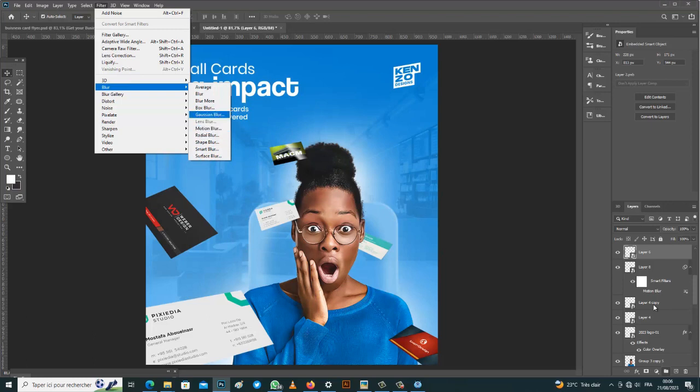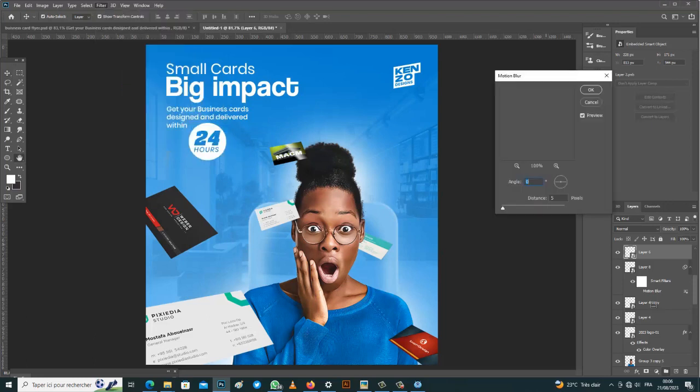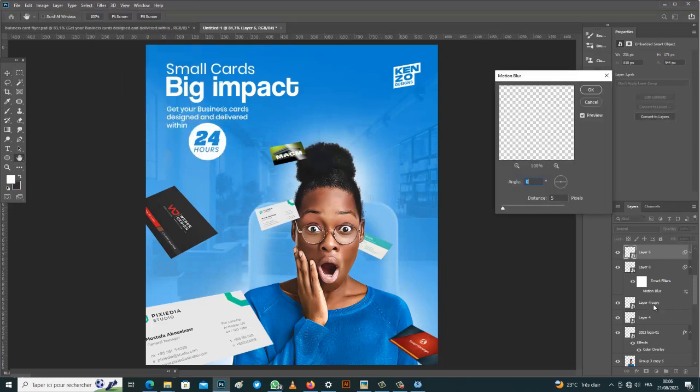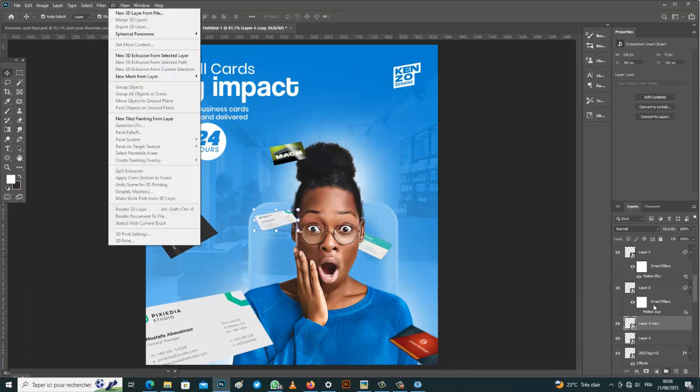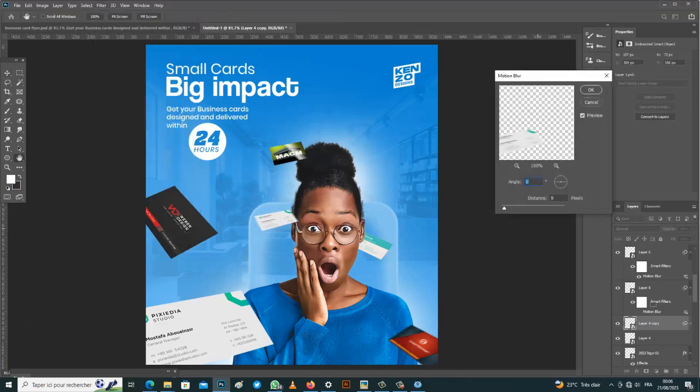So what I want to do is actually to blur out some of these business cards so that we have that depth effect, like we are entering into the flyer. So the closest elements are clear enough. Then as you're going into the flyer, you have that blurry effect, creating some form of depth.